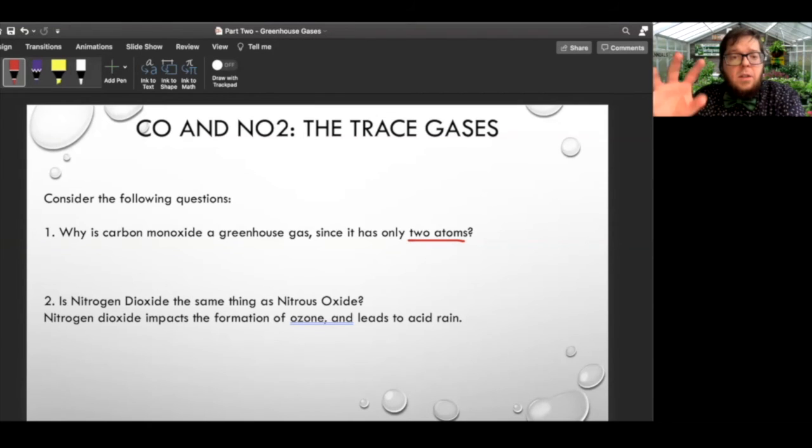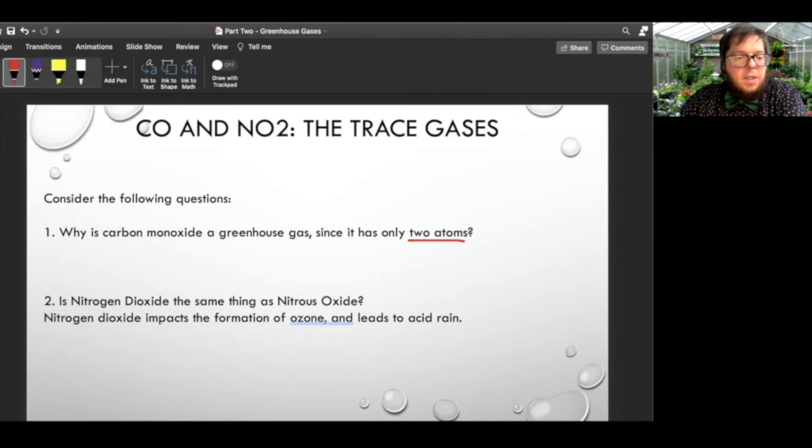So those are the little guys, right? Yes, they're greenhouse gases, but there's so little of them in the atmosphere that they really don't have much impact on the Earth's climate. Although it is worth pointing out that concentrations of carbon monoxide are obviously much higher in urban areas. And of course, there is the whole thing about carbon monoxide poisoning, where if there is a very high concentration of carbon monoxide in your house, that's very bad news. But that's a much more local phenomenon.